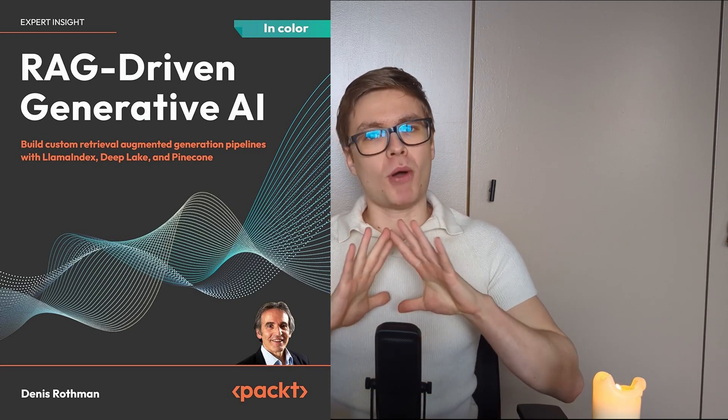My last book recommendation might be the strongest one. I teased this one at the beginning: I would recommend you pick up at least one book that describes a real AI architecture you can use to create AI applications that actually solve a problem. In my case, I'm a big fan of Rothman's book on RAG — Retrieval Augmented Generation Applications — which is one of the most popular ways to implement generative AI in applications today. If you don't know what RAG is, it's basically injecting relevant documentation and information into an AI model at runtime so that it can answer user questions with more precision. I really like books like this because you can learn skills that won't just be relevant for the next six months but will stay relevant for years to come — RAG is one of those concepts that will definitely stay relevant even ten years from now.